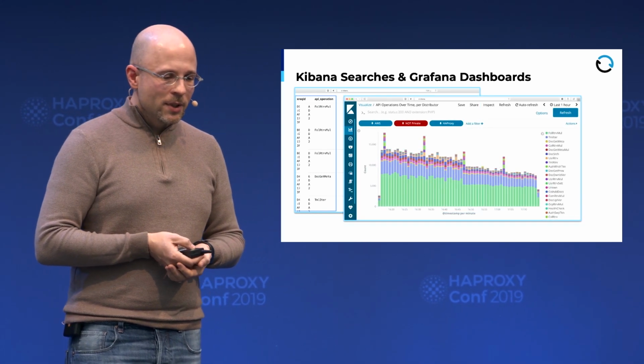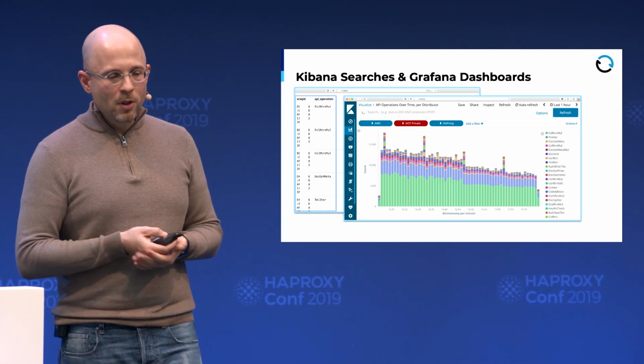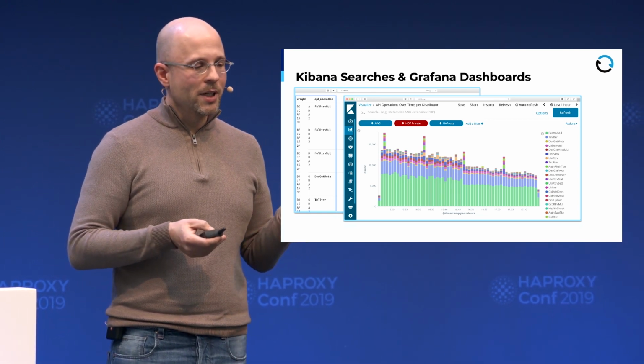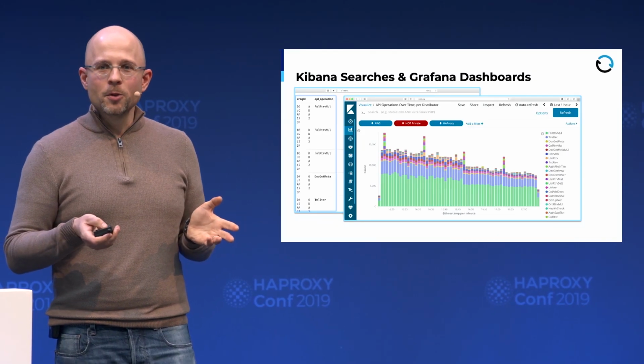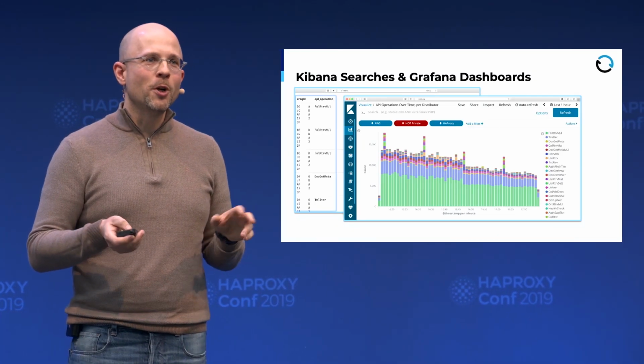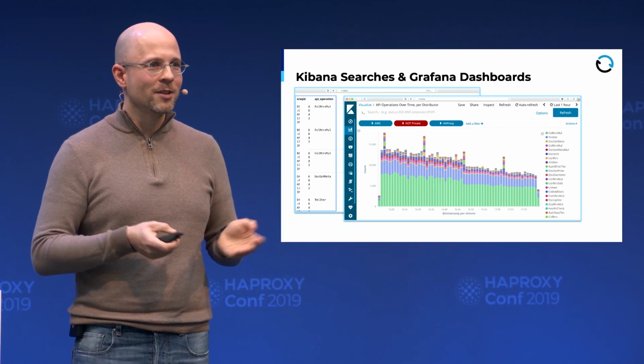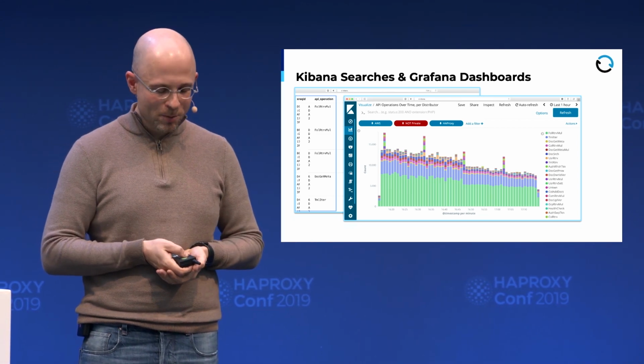The second one is one example of a visualization for the API operations over time and per distributor. So if you would scroll down, that would be one of these graphs for each of the distributors that we have. And it's quite interesting to see, which we weren't so aware of before we had this, that different distributors, different resellers have very different ways of how they use our system. So you can clearly see that in the distribution of which operations are more popular with specific clients, specific distributors.